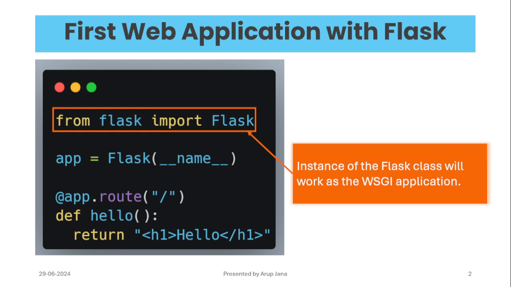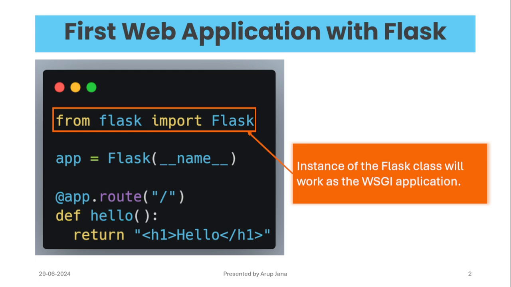In Python terms, we call it a WSGI application, web server gateway interface. It is nothing special, although the name is a little bit complicated. You can say that it is just an application which works as a server for our client. If there is a client, this whole application will work as a server which gives the important information or all the files that are needed for our client to retrieve the data from the server. So this is how we start creating the server.